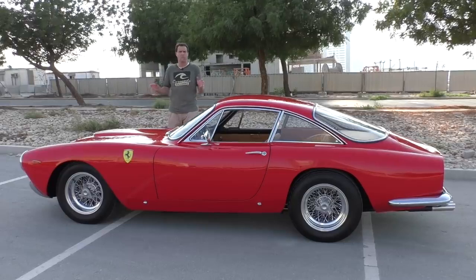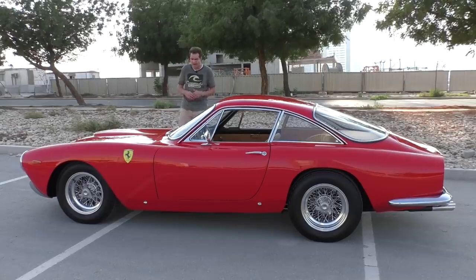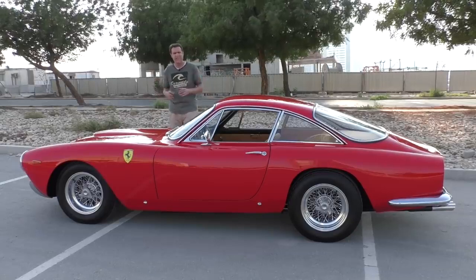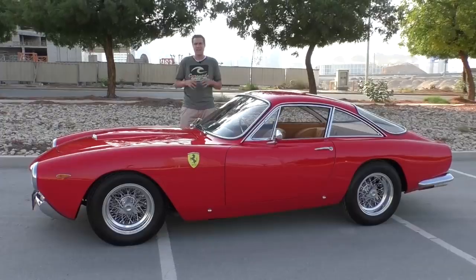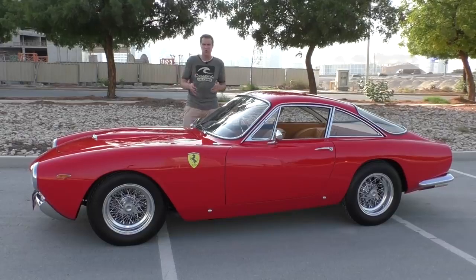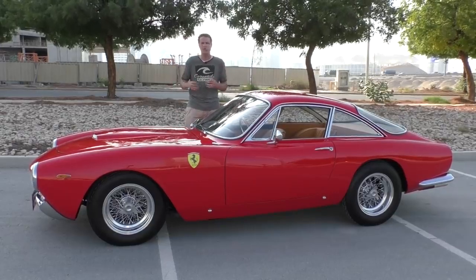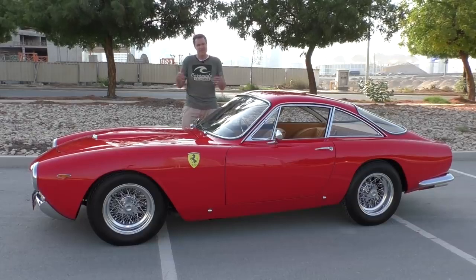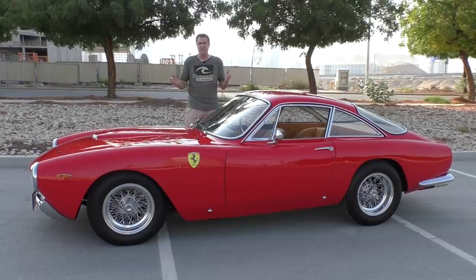It's also one of the most beautiful. It was and still is this gorgeous Pininfarina design body, simple, elegant, classy. This car doesn't have a bad line or a bad angle. And now I'm going to review it. As usual, I'm going to start by showing you all of the interesting and cool quirks and features of one of the most special and most beautiful older Ferrari models in existence. Then I'm going to take it out on the road and drive it, which I'm already nervous about. And then I'm going to give it a Doug score.